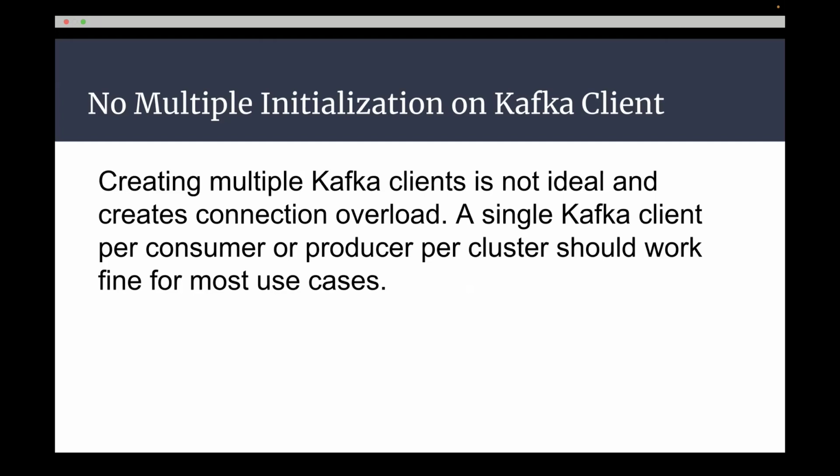Now, if your scale is higher or you're switching partitions too quickly, and your application pods are also higher, say hundreds, then even your single application can end up creating thousands of connections on Kafka. That would be too bad for your Kafka server. So ideally, whatever number of topics you have, if you are connecting to the same Kafka server, you create only one Kafka client. You can do both produce and consume to any number of topics with the single Kafka client.